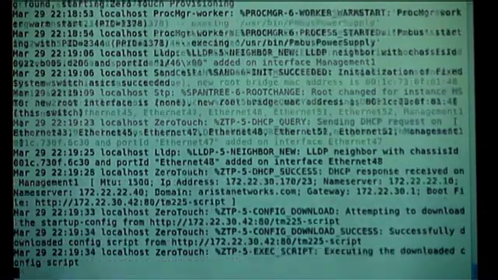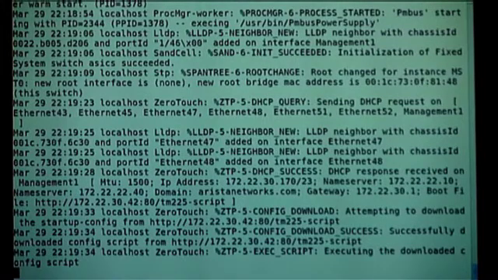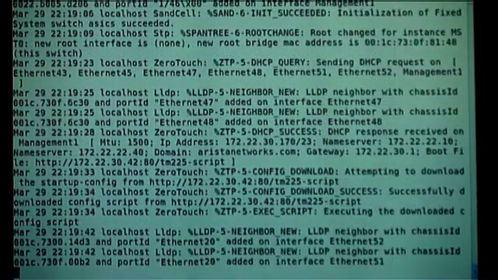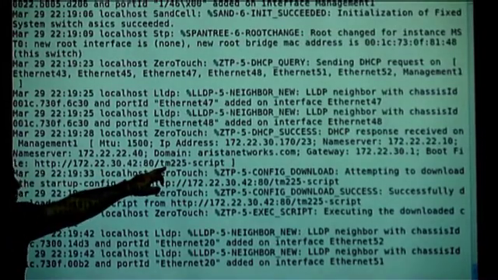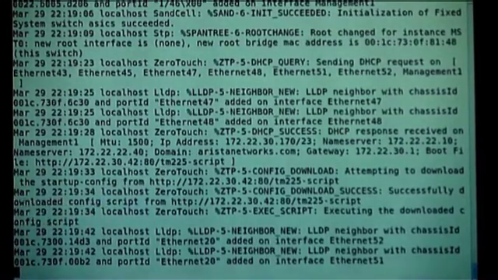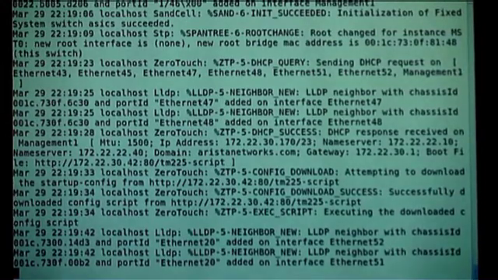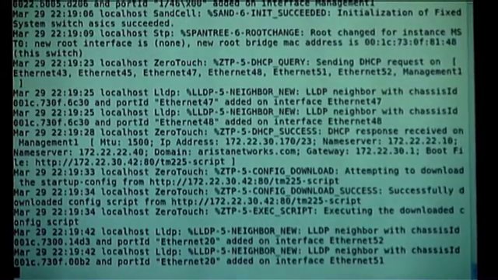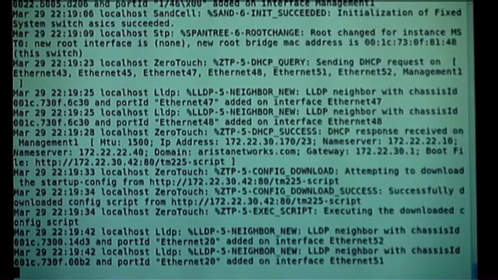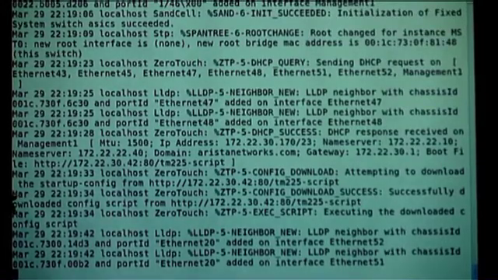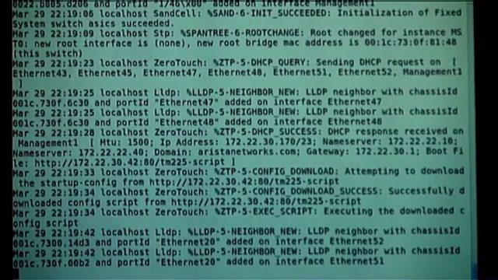So as we're booting, we can see all the messages to the console. We send this DHCP query up here off all the interfaces that are up. Down here, we get a response. We get our boot script, which is this HTTP location for a script. We download that script. That script, I can show you if you're interested, is just a bunch of CLI commands. It downloads an image. It downloads the startup config. It sets the new image to be the bootable image. And then at the end of all of this, we'll reboot. So here, we downloaded the script successfully. We're in the process of running it.